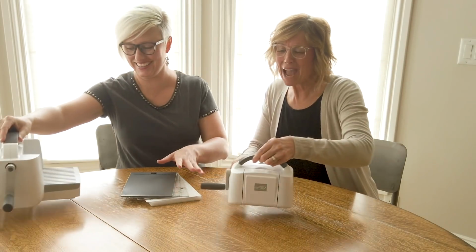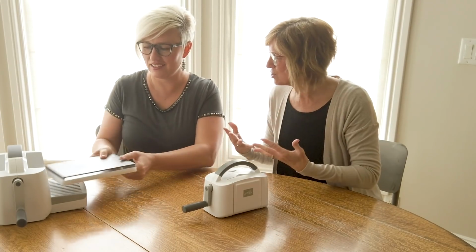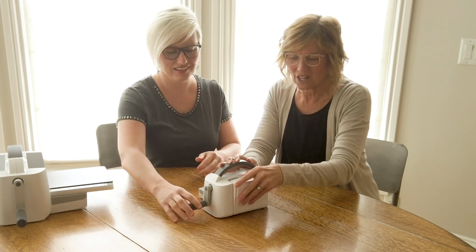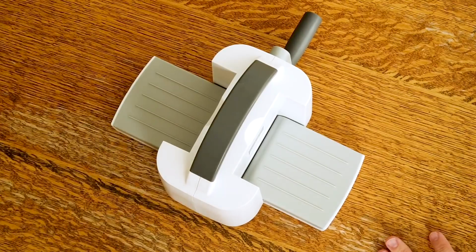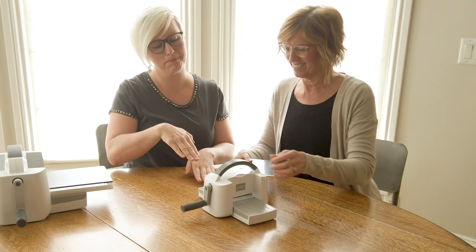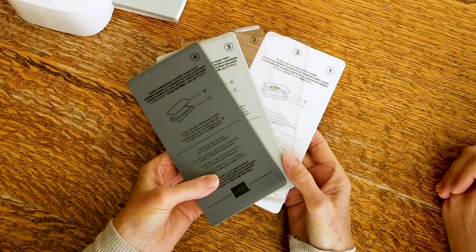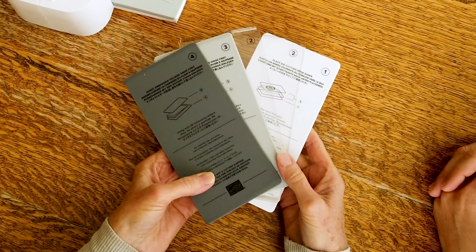But what's even better than this machine is the mini. You have to have them both, right? You've got to have the larger one because of your larger folders and your dies. But everybody's going to want one of these because they're so stinking cute. They're just adorable. Very similar in style and design, just small, just mini. This was the hint when you look in the catalog and you see the little half-size folders. I like this. Perfect. And same thing: everything's numbered and the instructions are on the plate in many different languages. So, are you excited? We are excited.